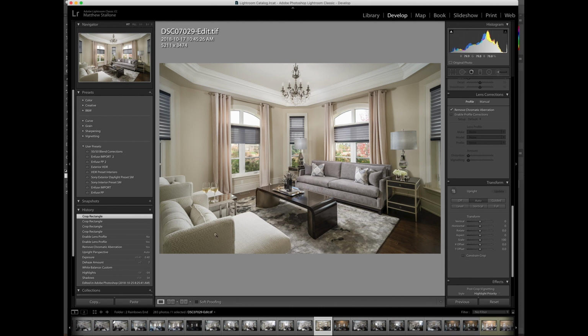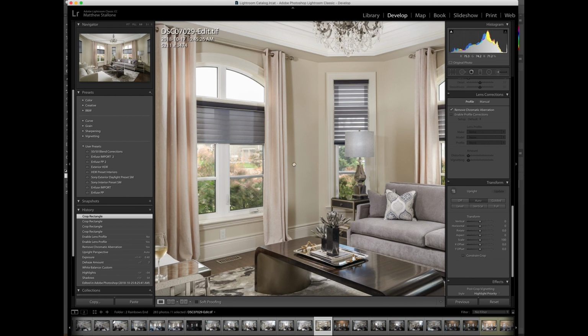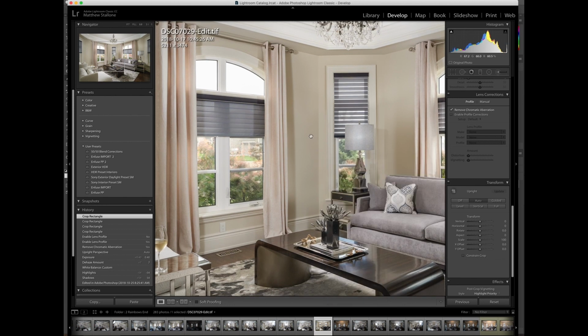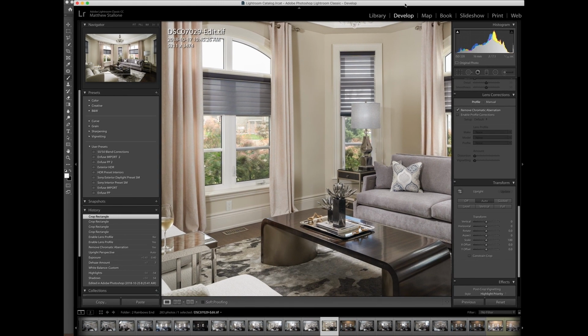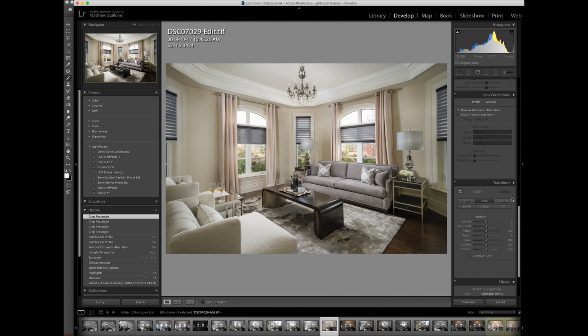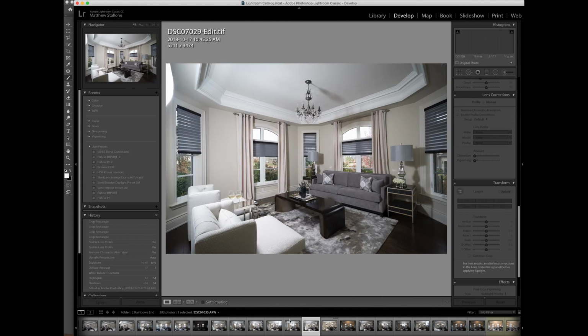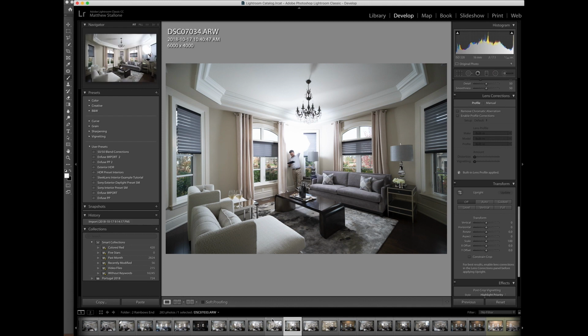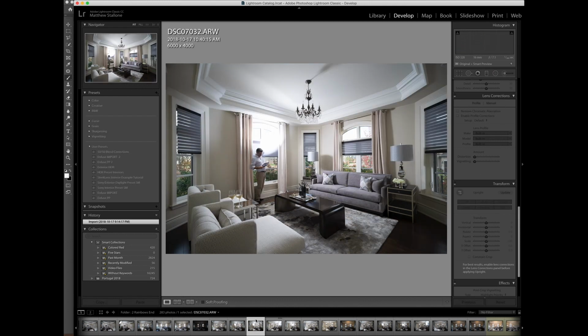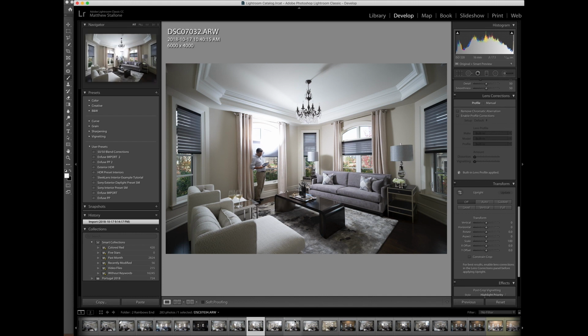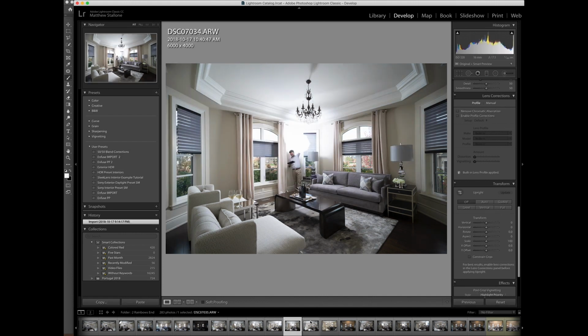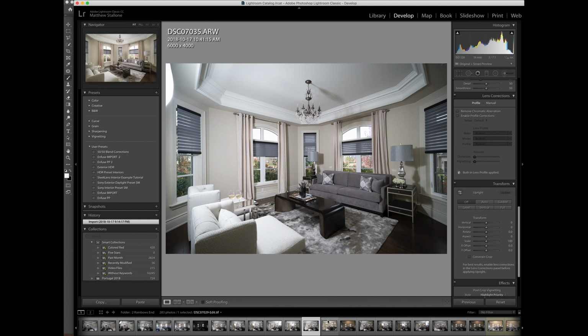And that's it, guys. That's pretty much how we do it. I'm going to get in here and fine tune this image a little bit more, but for the sake of the tutorial, I just want to show you how to composite layers of images using multi-flash. So you're walking around different areas and popping flashes off. As you can see again, there is the flash above, there's me on the window side, there's me on another side, and basically just walking around. I have an umbrella in my hand. I'm using an AD200 and I'm just firing off flashes, and I'm going to bring it into Lightroom. Make sure you have an ambient and then get your final image all composed.